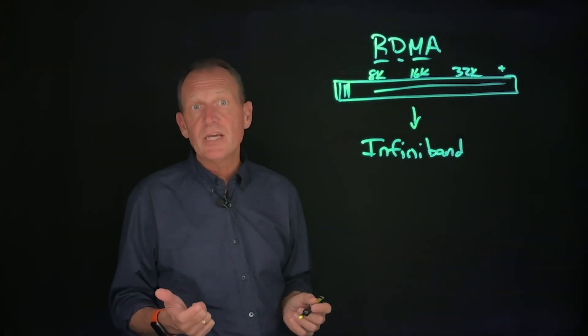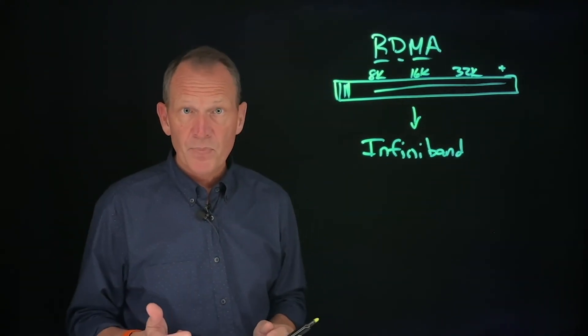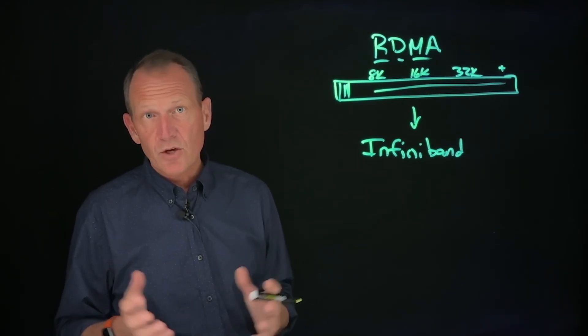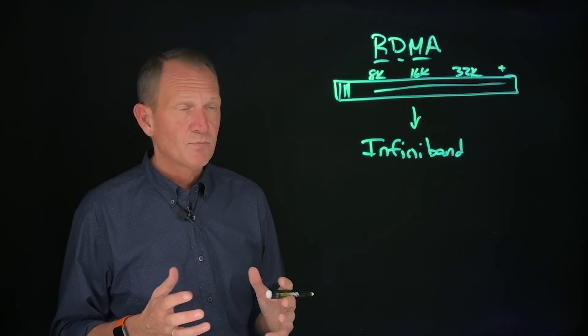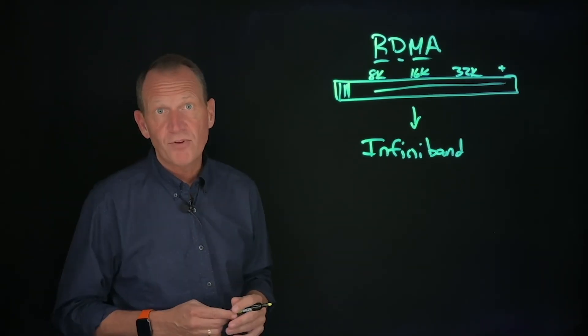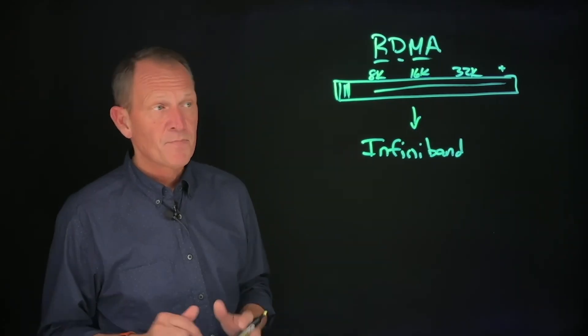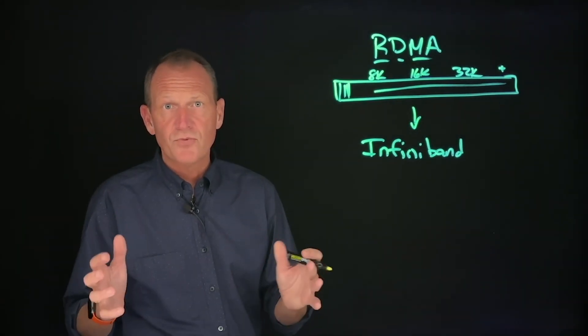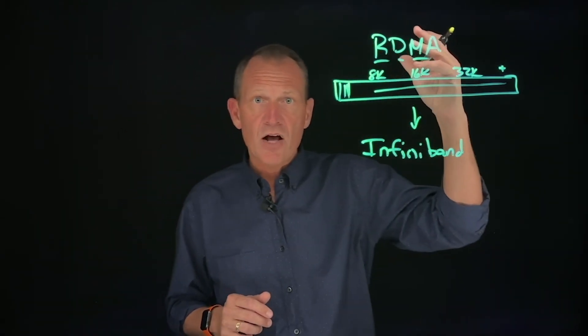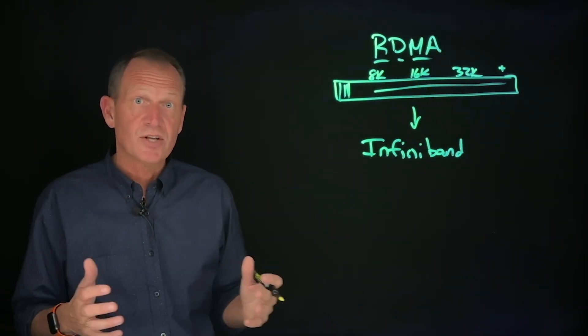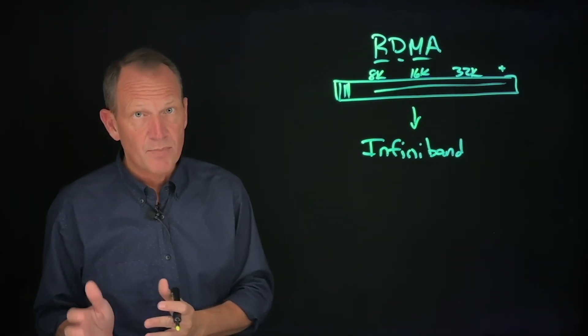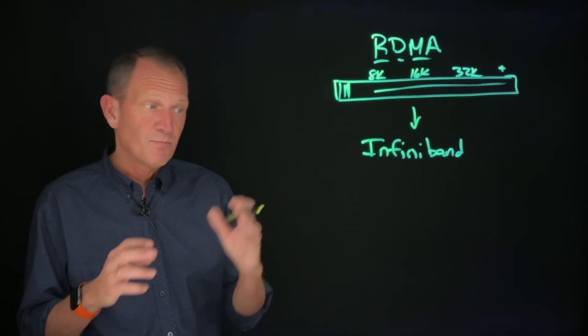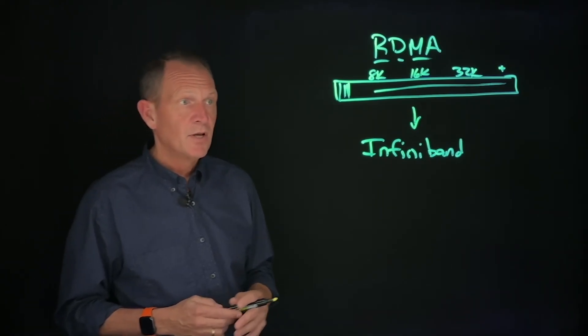Number two, InfiniBand has a very limited ecosystem. It's actually owned by NVIDIA, and anyone who makes InfiniBand equipment must license that technology from NVIDIA. Therefore, the ecosystem is smaller, leading to less pricing leverage and unit economics on InfiniBand networks. When you create an InfiniBand network, you're creating a different operational domain, a different operational infrastructure. If you have operational expertise around Ethernet, then Ethernet is going to be the better choice for you, in addition to the robust Ethernet ecosystem which gives you much better leverage in terms of product selection and unit cost of your devices.